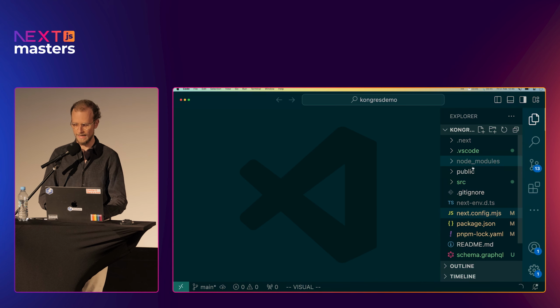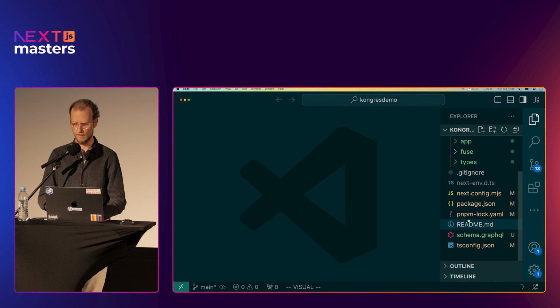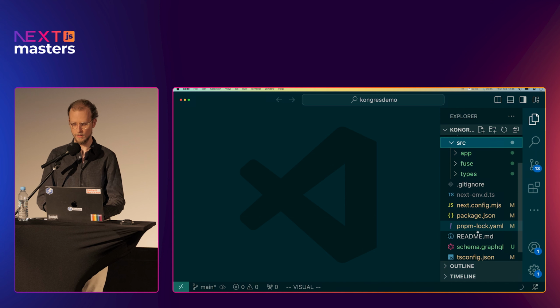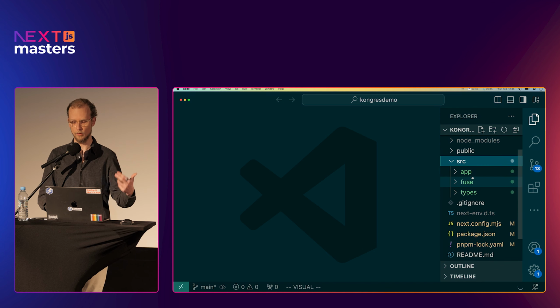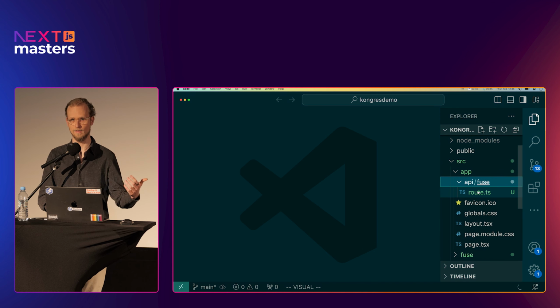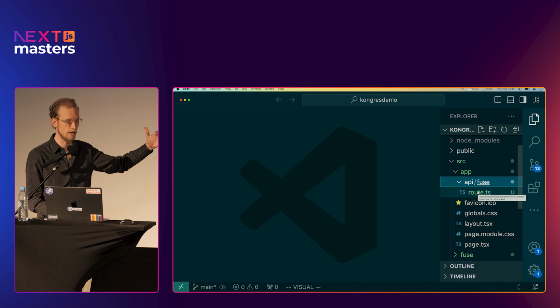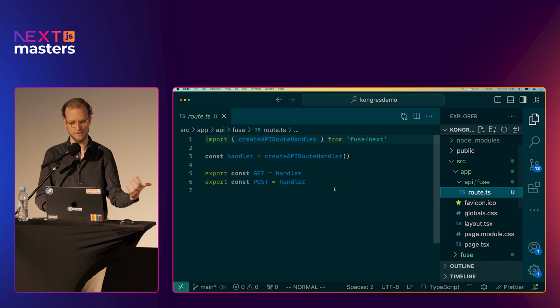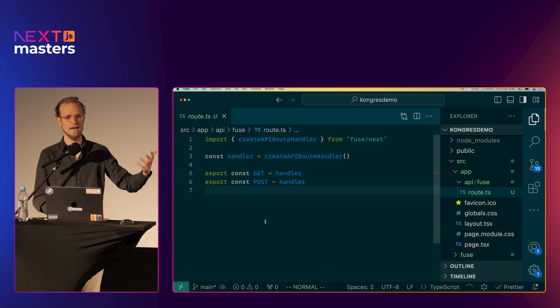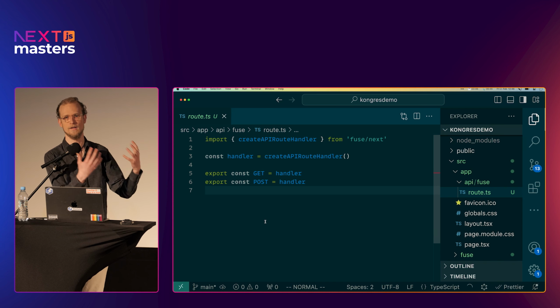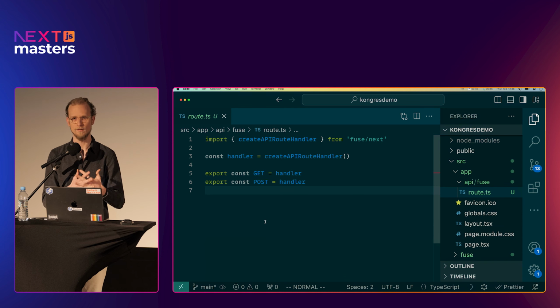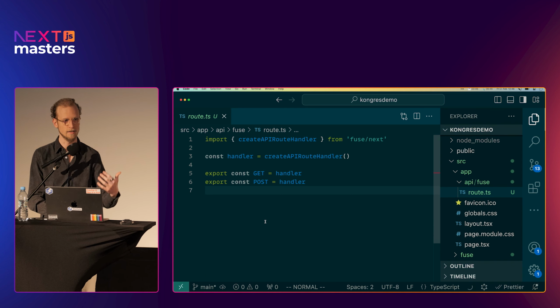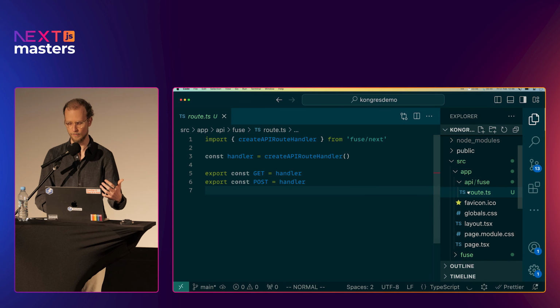So what happened here was that for Fuse, the only thing you really need to do is add this Next plugin, and then we've also added an API route at API/Fuse. Now, you don't need to use this API route. If you just have server components that access data, you actually don't even need this API route, but this is really all it looks like. It just creates an API route handler for you in case you have the need of other customers, other clients, other partners wanting to integrate with your service, the client needing to ping you dynamically. You can easily create an API that is accessible via the network out of this.